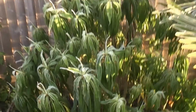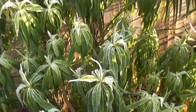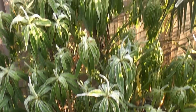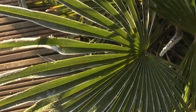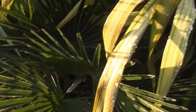If you look, because it's cold, you can see how this Euphorbia mellifera has all drooped. It doesn't look happy. As soon as the sun warms it up, that will return to its former shape and be fine. In this bed we've got the Trachycarpus ukhrulensis, which is completely frozen. Beautiful white on the undersides of that as well now. And that's about 10 years old, that plant.